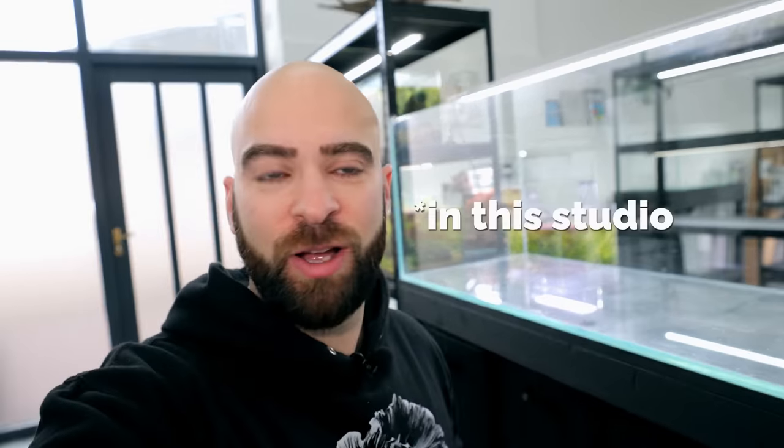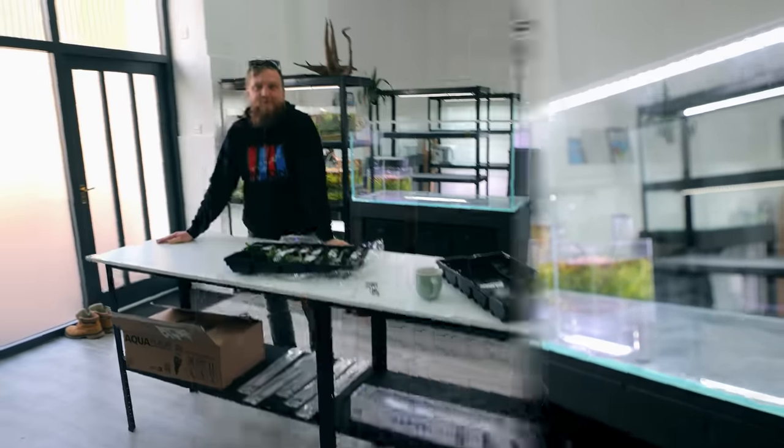It's been a while since he's been here and I'm really excited to show him the studio and the tank that we recently did together, which is looking so good as well. This will be the second tank that we've done together. Every time we do it, it turns out great because we've used both of our ideas and we reaffirm everything we're saying and come up with extra little bits of input that make the whole thing way better together.